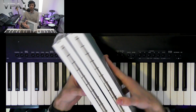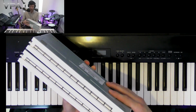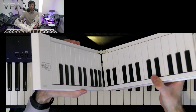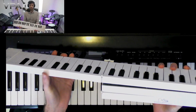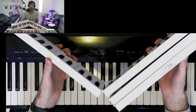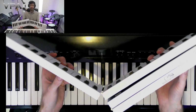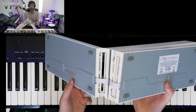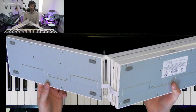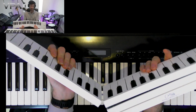The piano obviously is a nice compact size. Opening it up, it works on this kind of hinge system. So if we look from this side as well, you can see the hinges are plastic, but they have a metal pin through them. And if any of the hinges did actually snap off, I think that piano would probably still stay together, because this plastic holding the wires in is pretty tough too. And so that's quite a nice design.